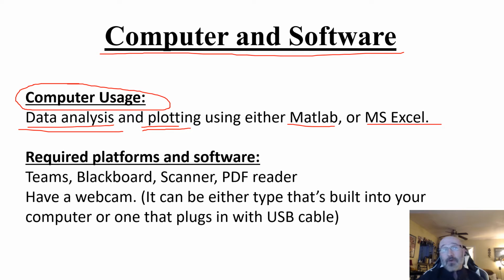Other required platforms and software: you're going to need Microsoft Teams, so you can view it for office hours, communication, things of that nature. Blackboard to view all the lectures and videos and content that I'll be posting. And then the last two things that you're going to need are a scanner and a PDF reader. This is for your homework assignments and exams so that you can scan things in and upload them to Blackboard. Many students are using their phone as the scanner, and that seems to work just fine.